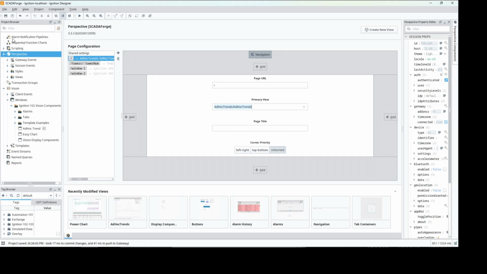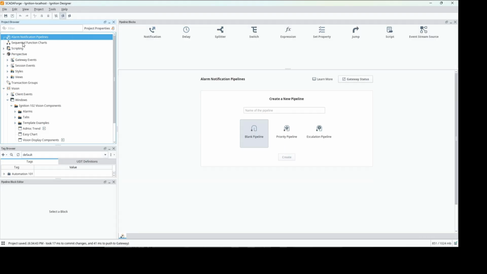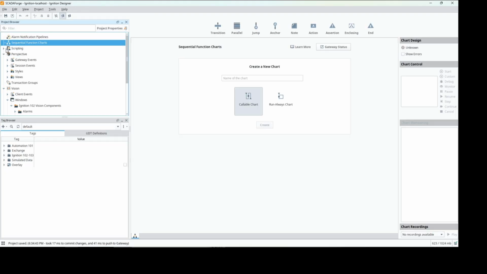This allows us to set up our alarm notification pipelines, any sequential function charts, any overall scripting, like for gateway events, when we're starting up or shutting down the gateway, running an update. We can have scheduled tags that run on a particular schedule, timer tags that run on a cyclic time.